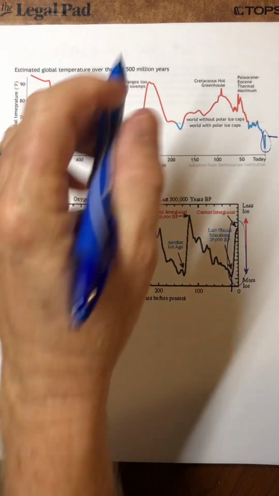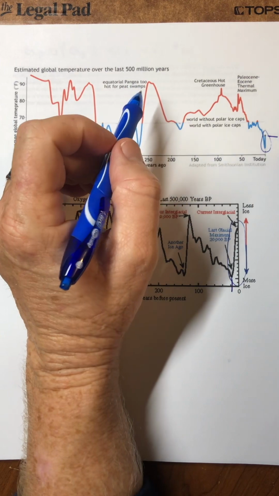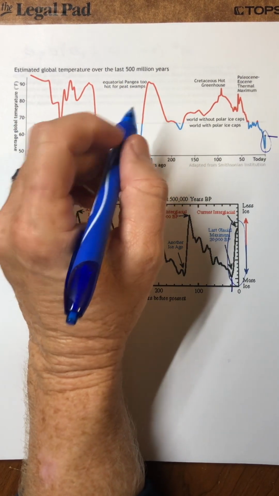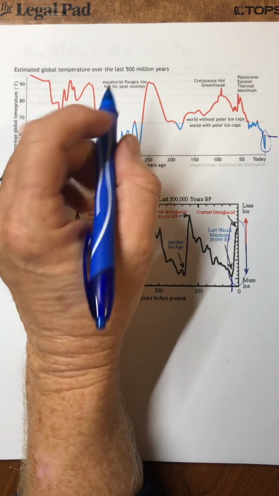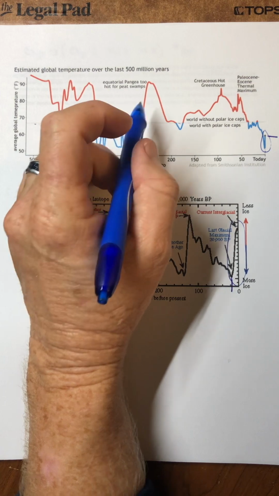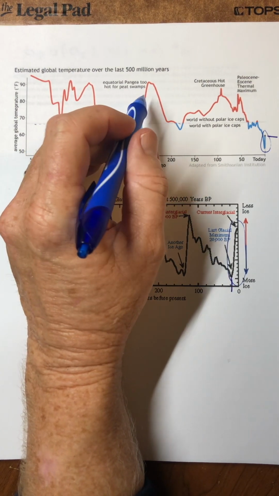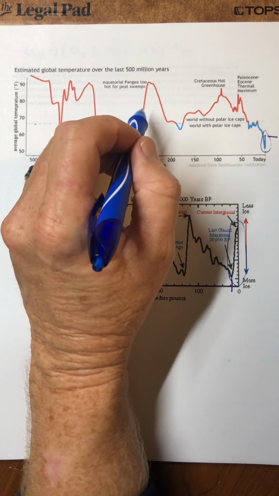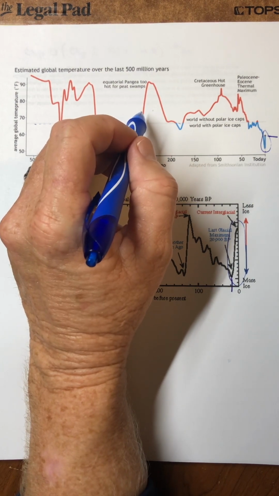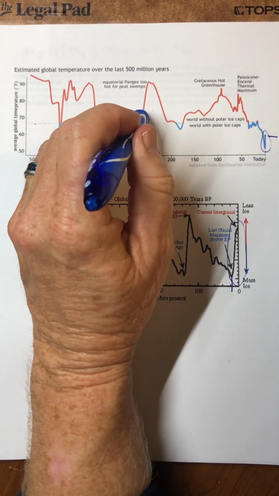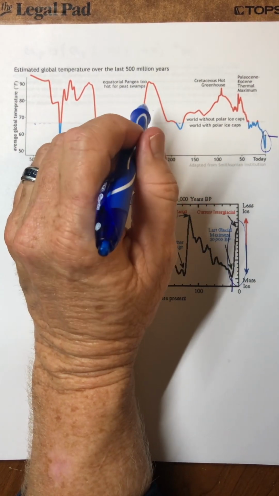You don't see it too much where we live. I was about to say, when we hike in our mountains, you see a lot of marine fossils, shells. And although that's true, that's really more uplift. Living on the coast of California, all of our land used to be underwater, and it is no longer underwater. But it's not because of ocean level changes. It's more the uplift of the land.